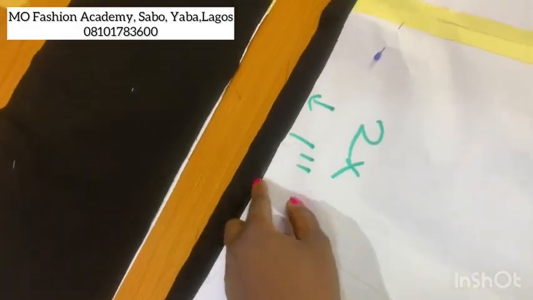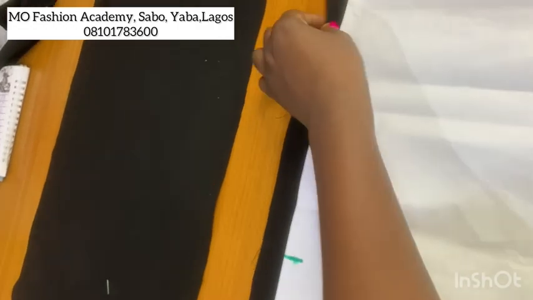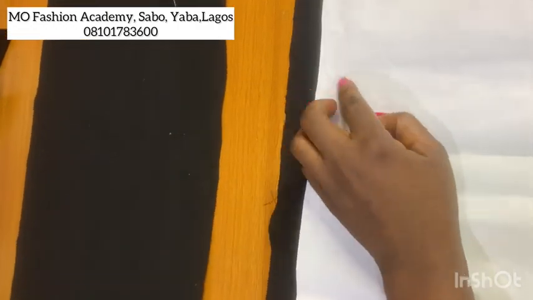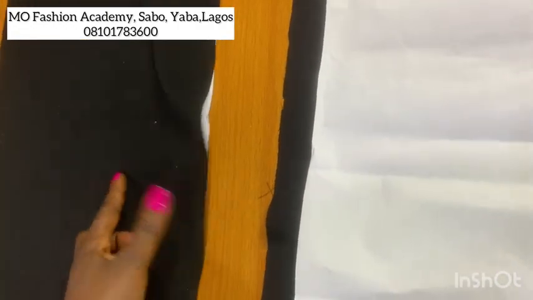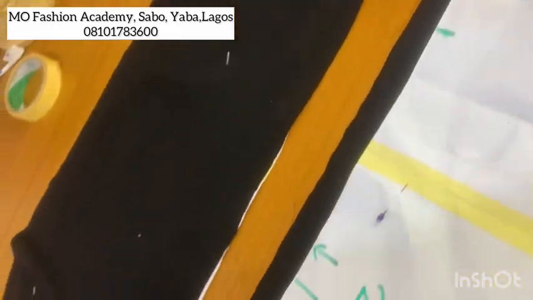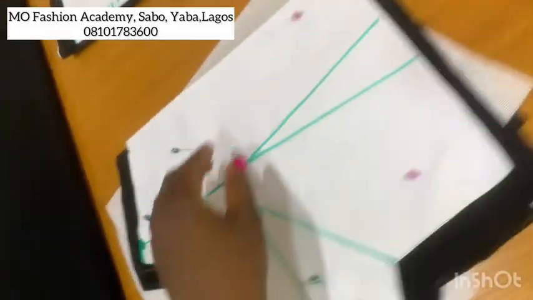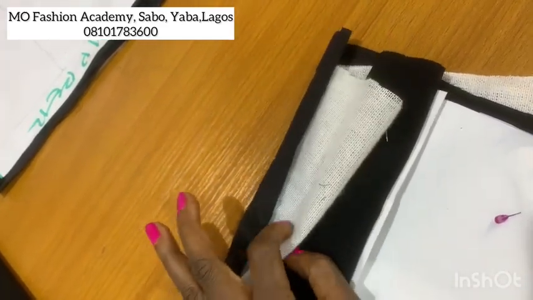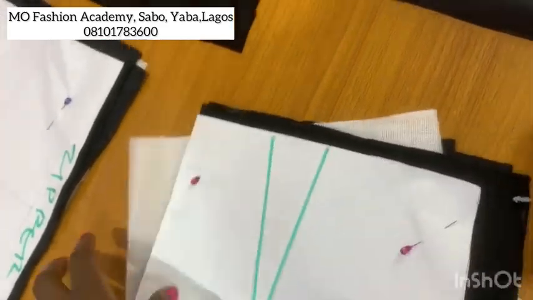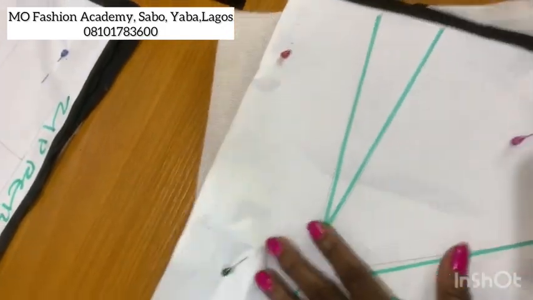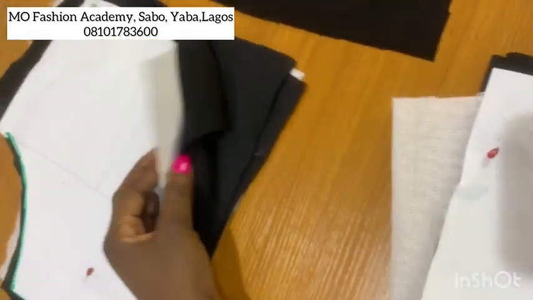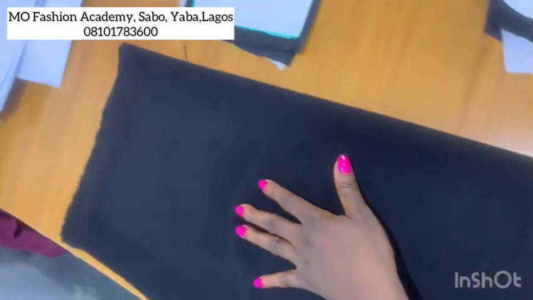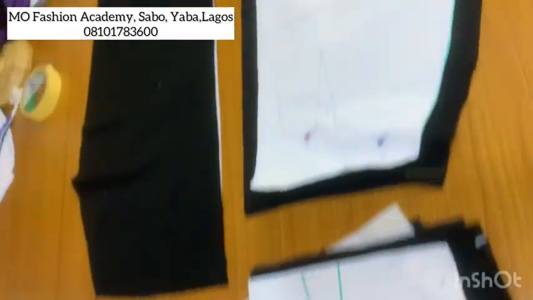I've gone ahead to add the side seam and the hem details of this pattern on the fabric, and I repeat the same thing for the back as well. For the front, I went ahead to cut my front piece and also the lining piece. I also cut a hair stay or interfacing that will be joined to the upper part of this top, both on the lining piece and on the main fabric. That is the sleeve details.